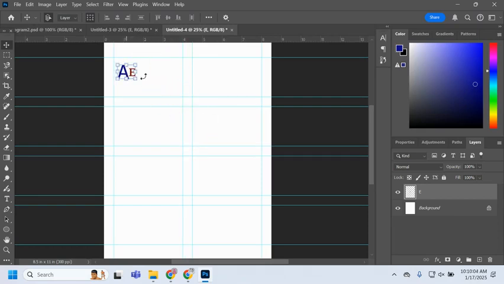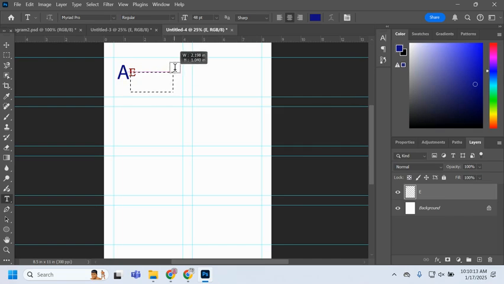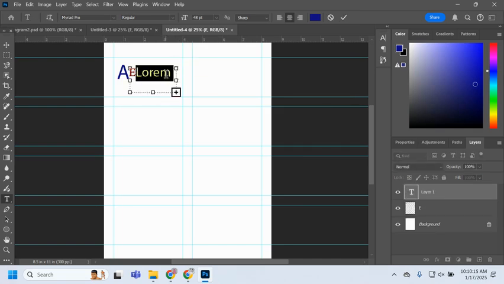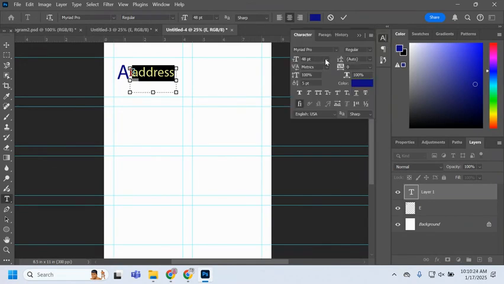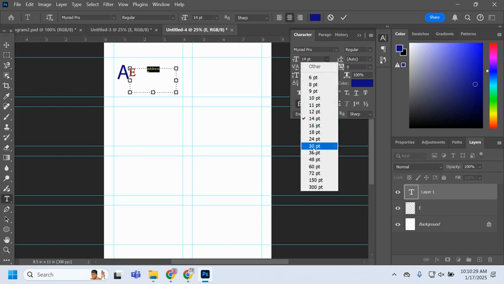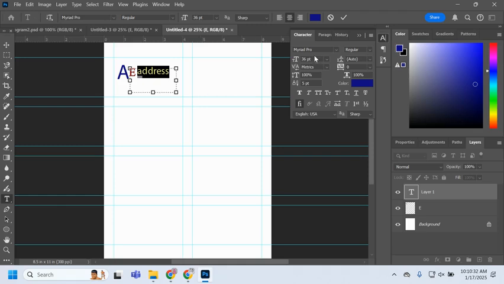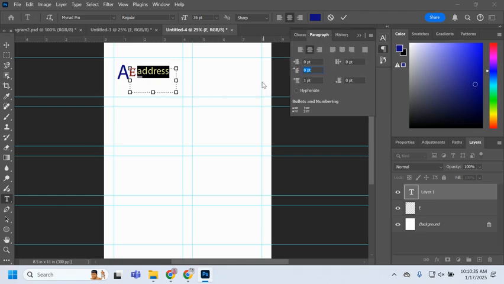I'm going to put it in here, and then for my first card, I'm going to get my type tool, drag my square over where I want to put my information, and then just type in my address. Then use your characters, all your tools to make this look exactly like you want, right? Change your paragraph, et cetera, et cetera. You're going to just design different ones in the different squares to see which one that you like for your business card. Okay, hope that helps.